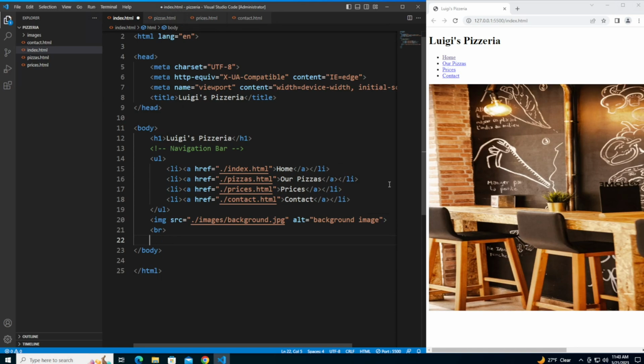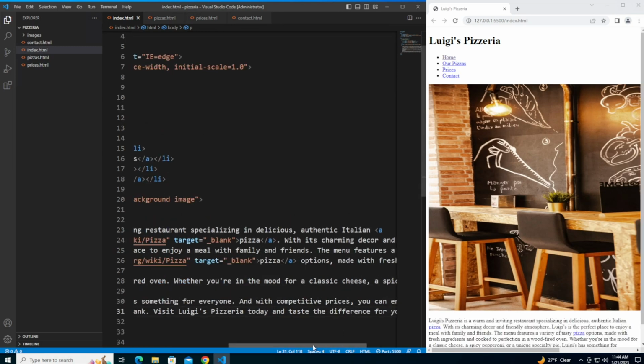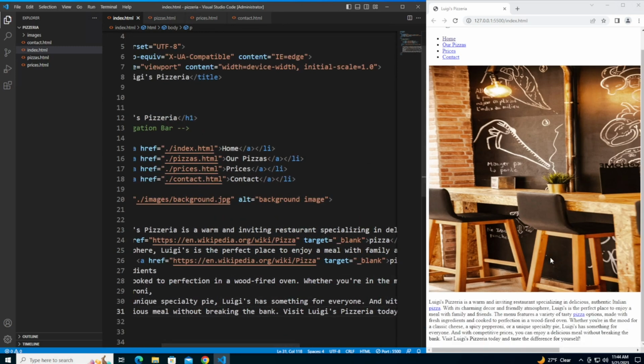Now let's add a descriptive paragraph to our homepage, complete with links for more information about pizza. Rather than type this out, I'm going to just copy and paste it. So there you have it, a descriptive paragraph about this page, about Luigi's Pizzeria.